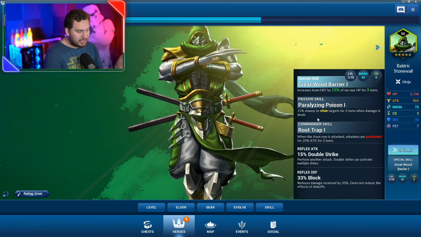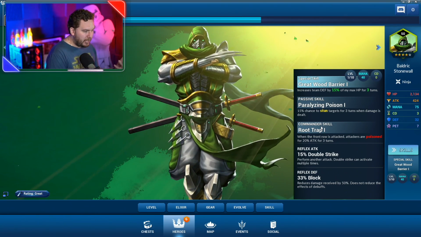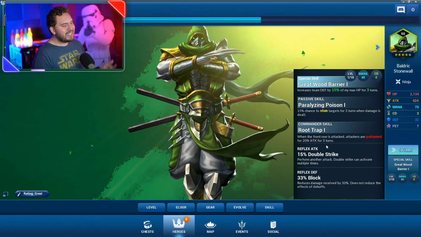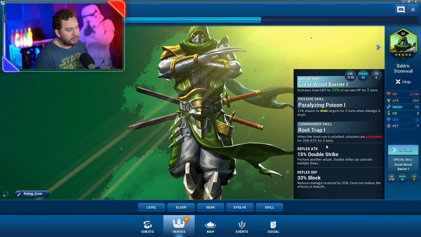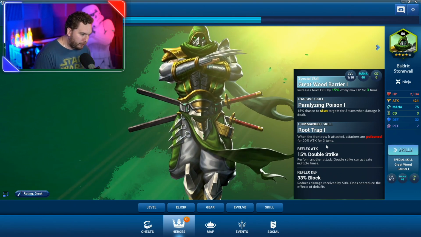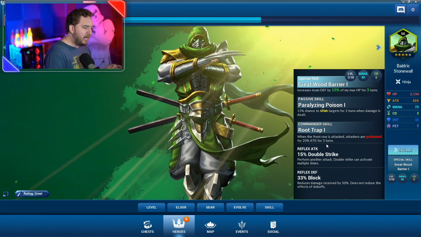So it's a small chance, 15%, but just being able to have stuns passively, it is very helpful. And he's got a leadership ability as well. I don't think it's the best leader in the game, but if you're looking for a grass-based leader, it is nice overall, because if your front row is being attacked, the front 3 characters, attackers are gonna be poisoned for 20% of the attack for 3 turns.